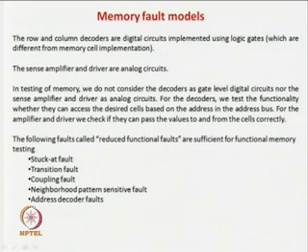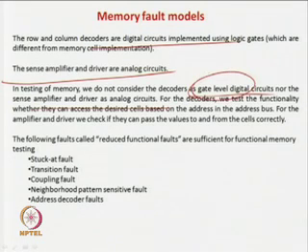So, what are the different fault models? The sense amplifiers, as I told you, are analog circuits, and decoders are general digital circuits, but we do not consider digital at the gate level, and sense amplifiers are analog circuits. We do not consider and test them, because analog testing is totally different. We are not going to test them in an explicit manner.